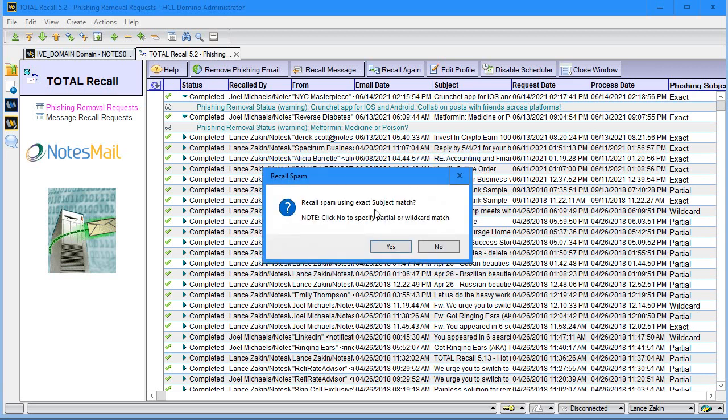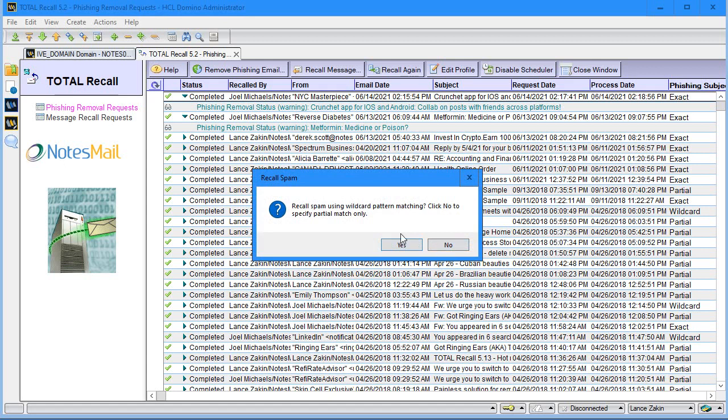Recall spam using exact subject match? I'm going to say no. Recall spam using wildcard pattern matching, or click no to specify a partial match. Let's do no for a partial match.